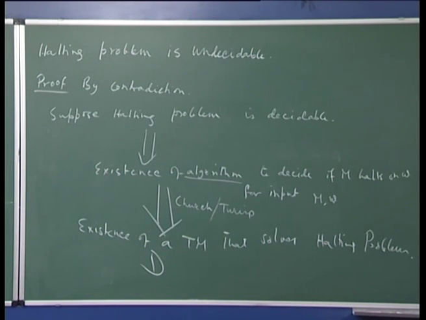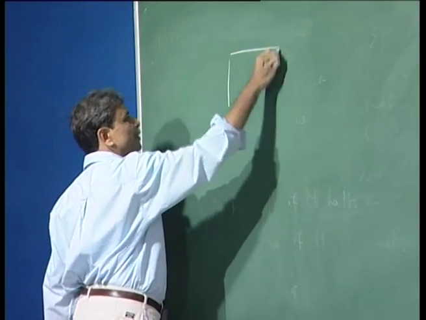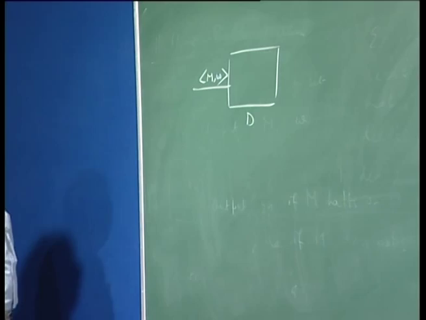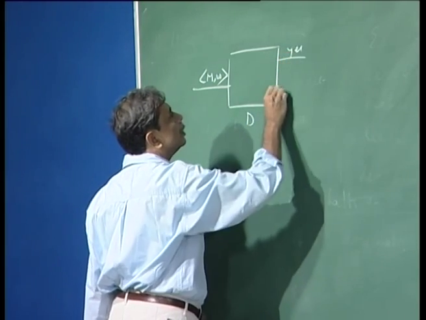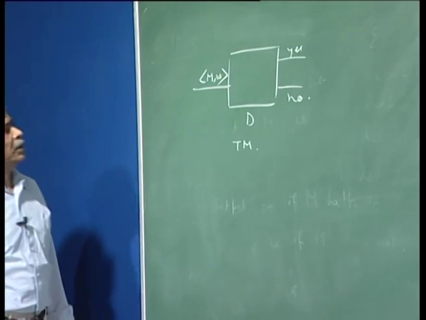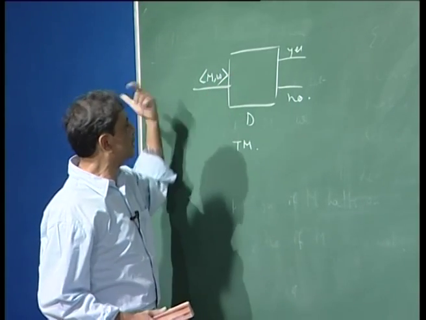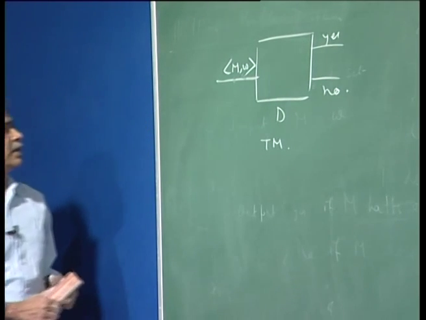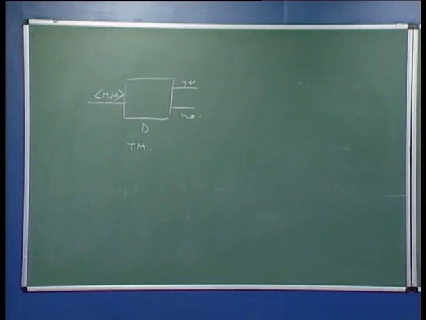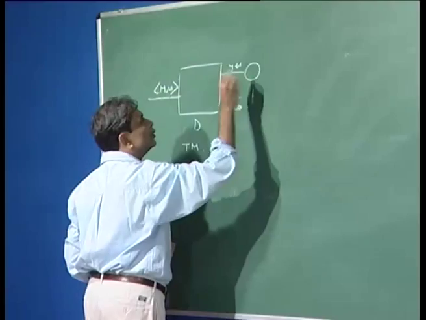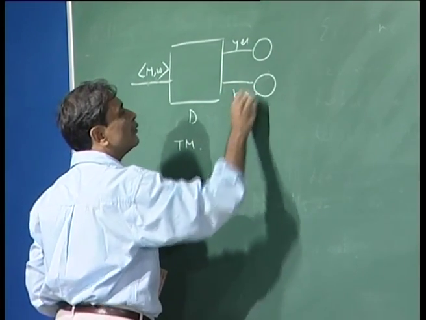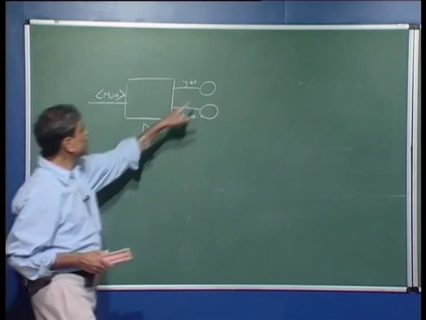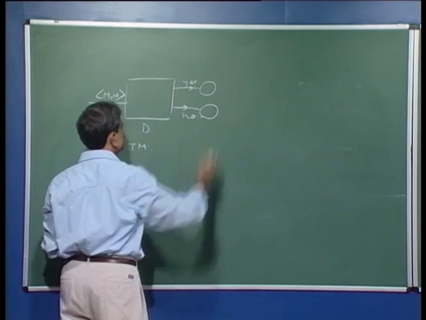Now, pictorially, let us see what D is. Something very simple. This D will take as input something like MW, and it will decide. Remember, this is a Turing machine. Let us say that yes means the Turing machine knows that M would halt on W, and no means that M would not halt on W. By saying yes, this Turing machine goes to a state from where there is no transition, and therefore D itself halts there. Since no transitions are shown, these two are halting states.